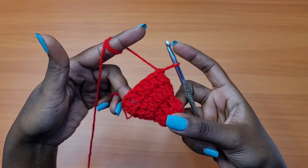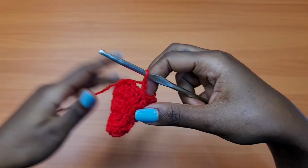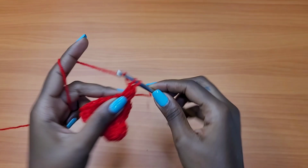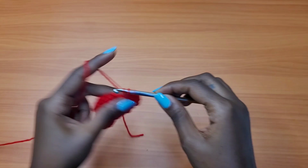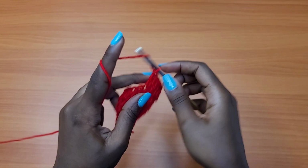So let's go on to round 5. You're going to chain 2, which counts as a double crochet. Alright, after a chain of 2, you're going to go into the next stitch with 2 double crochets. And then 1 double crochet into the next, and then 2 double crochets into the next. 1 double crochet into the next, 2 double crochets into the next. And that's the sequence for round 5. 1 and then 2 in the next, and repeat that all the way around until you come back to the beginning of your round.